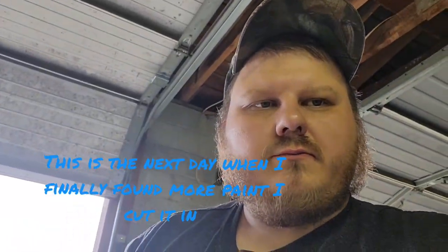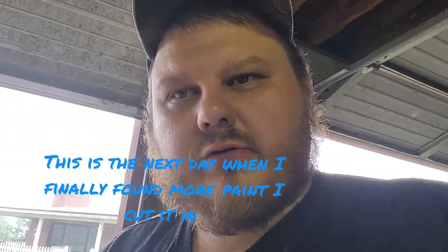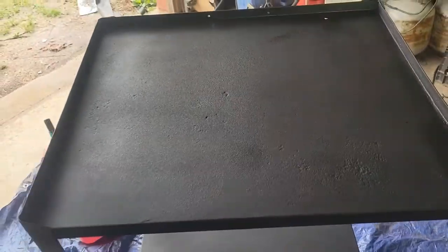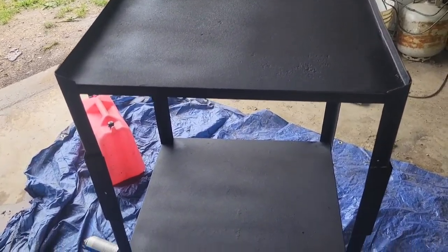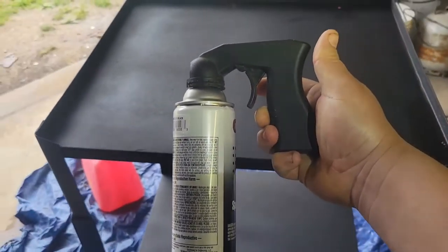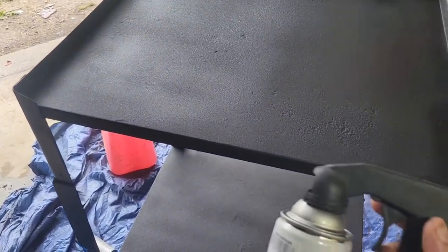Finishing up the video on the cart. This will be all we're gonna do to it right now. Flip it around, show you what I've done. Used some dollar store rubber sealant on this top to give it some texture where everything won't slide off. Wanted Flex Seal, it does real good, got real good grip, but can't find it. Man, I've had trouble finding just dollar store spray paint. If you don't have one of these little spray paint gun handles, you need to get one. Makes it so much easier, you don't got it all over you.